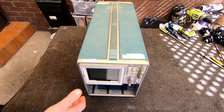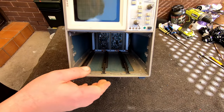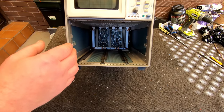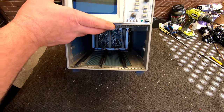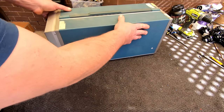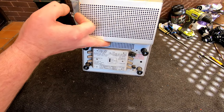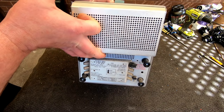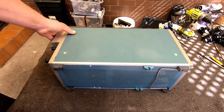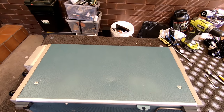Okay, so let's get this big one out the way. And as I said, inside there's three modules that go inside it. They're missing, so it's not actually complete. It would have been nice to have those three modules, but you just get what you get given. We've got some stuff at the back here, so we'll get into that. Firstly, we just need to open up the side panels here.